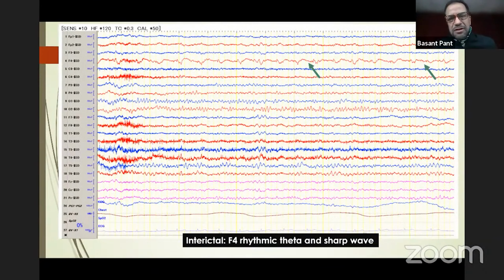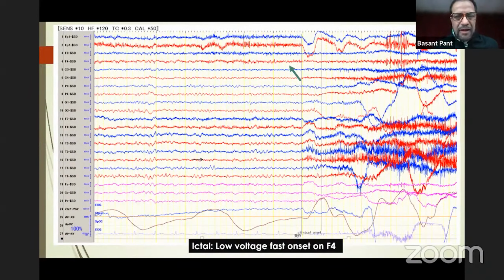And when you capture the seizure itself, then by video EEG only, you can see all these things where there is a buildup from one place, like here, there's a buildup from F4, the same patient. And then now you know, okay, F4 is the place where the patient is having seizure. Now the rest you can do by intraoperative ECOG. You don't need to do anything more than this.